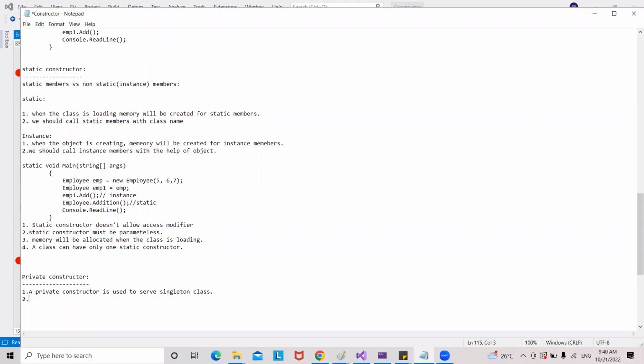So using a private constructor, we can ensure that no more than one object can be created at a time.